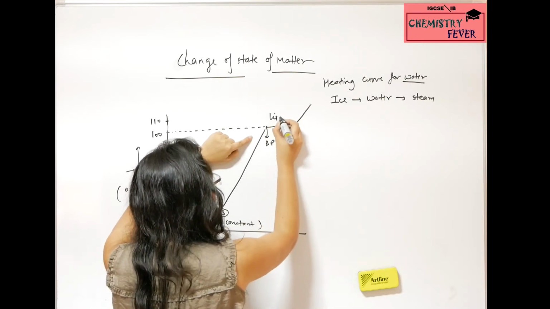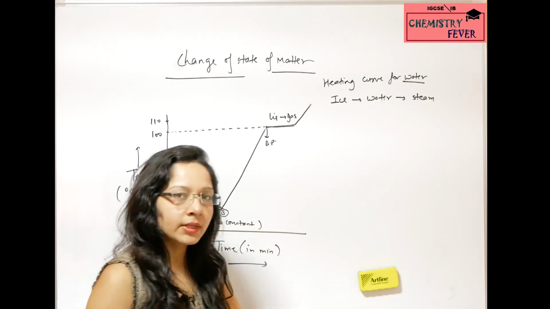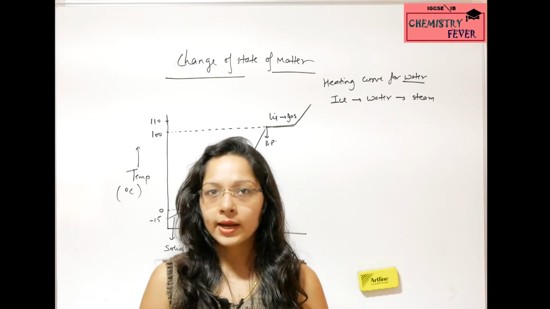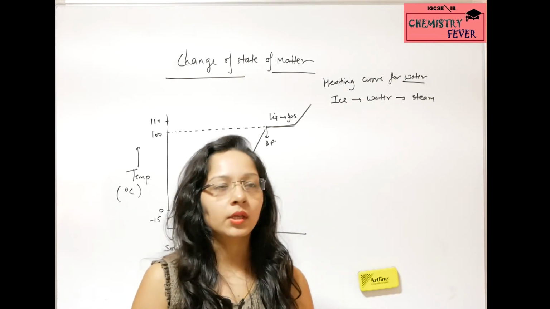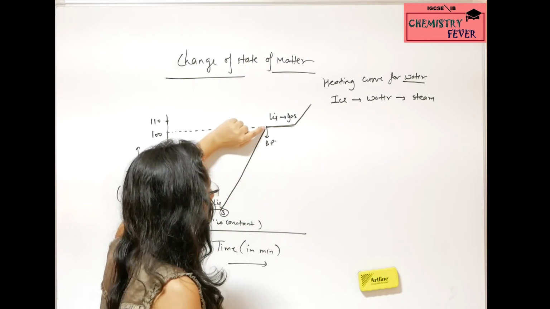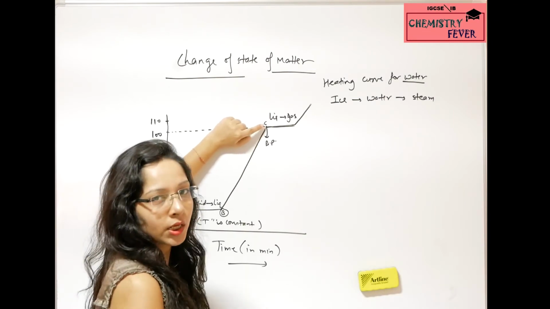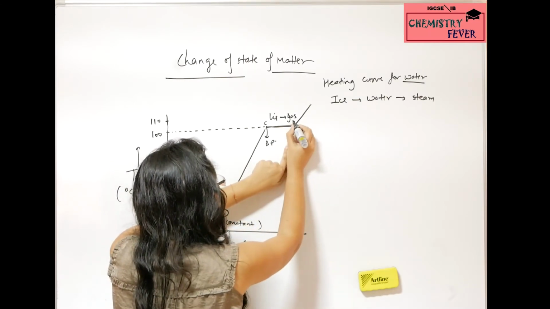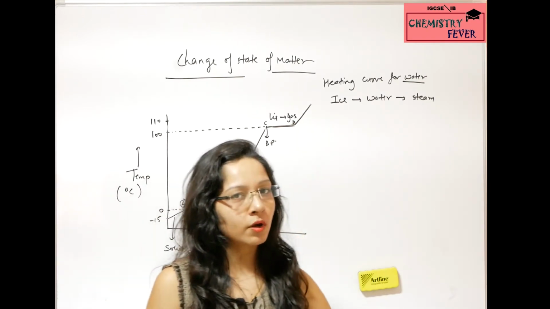So here liquid will convert into gas. The temperature is constant, so liquid is converting into gas, but there is no rise or fall of temperature. It means the temperature will not rise while converting into gas. So now see, here liquid is converting slowly into gas. This is the point where liquid will first start converting into gas. The first gas molecule is formed at C. It will continue to happen till liquid is completely converted into gas. So this is the point D, where liquid is fully converted into gas, and this is the constant temperature. Here only the change of state is happening.